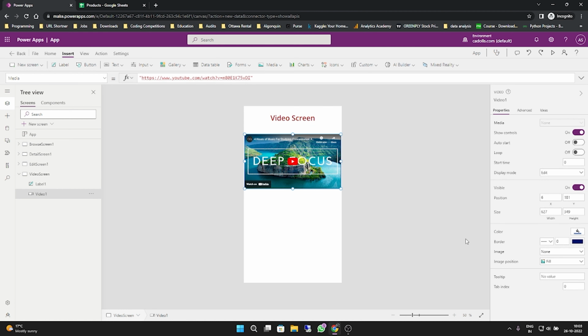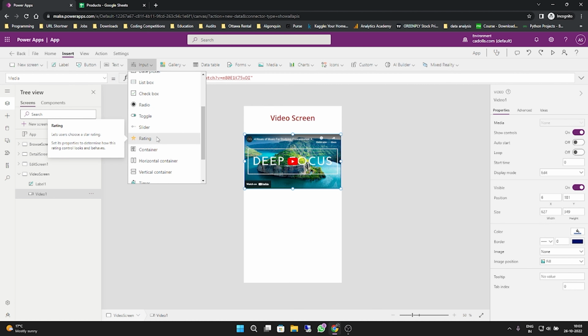Now as a next step, we will add a rating control and a review box in our case so that people can leave a message. Now I want to add a rating box in my application. So what I will do is I will go to the input option and I will find a rating over here.